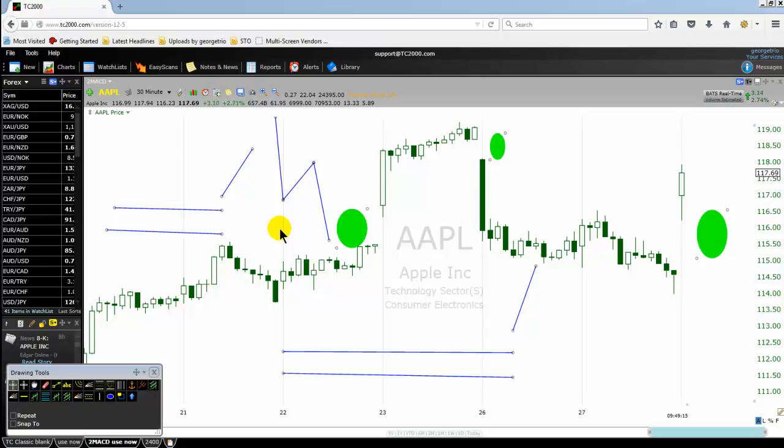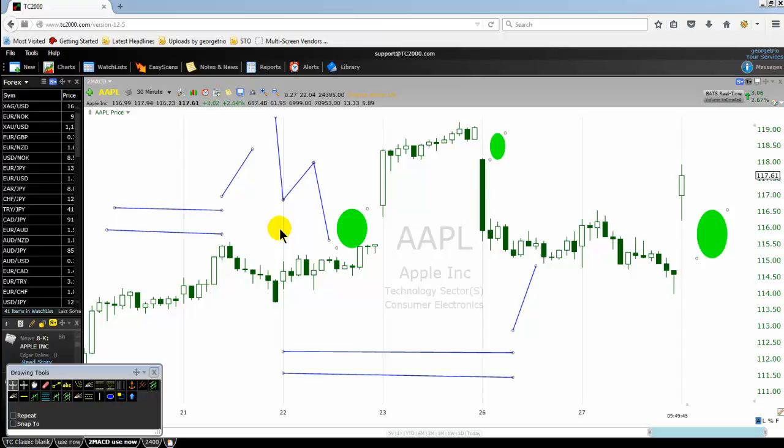Now, I don't want the video to be too long because there is another series of videos that we will be recording, which we will be calling how to trade gap like a pro, part 1 to 4. So I don't want this video to be long, so I want to highlight the different types of gap. This is the purpose of the video. But we will be recording another series of videos where we will be talking about how to trade gap like a pro, part 1 to 4.